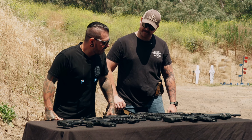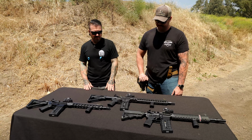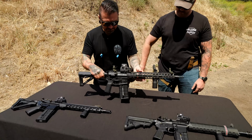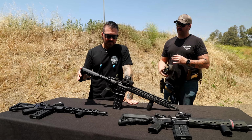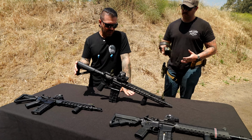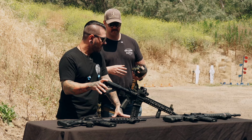Okay, so you wanted to go most expensive, cheapest, middle. Yep. Radian. It's pretty awesome. I think it's heavier than I like it to be, than I think a rifle should be. Kept me on target nicely, though. It is heavier. It has every bell and whistle that you would want on a rifle, other than maybe a peq.